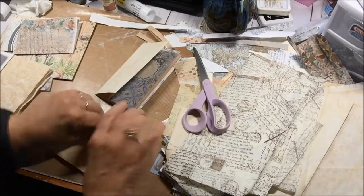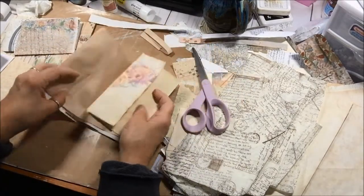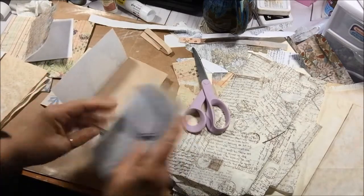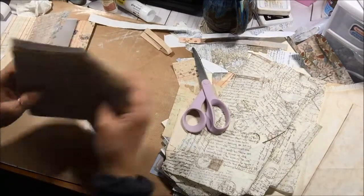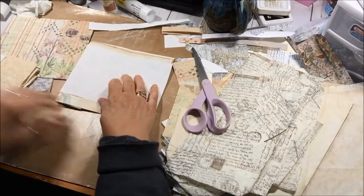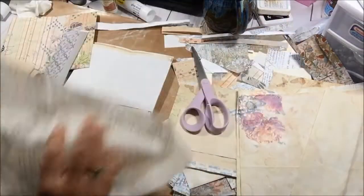This is just how I did the other one — I just took a bunch of papers, cut them and folded them to whatever fit, put them in between each other, and called it good. That one inside of that one and that one inside of that one. I like to put — let me see if I can cut this to the right size. Ruler, where'd you go? I knew it had to be a little taller than I was aiming for. Let me try and do this straight.